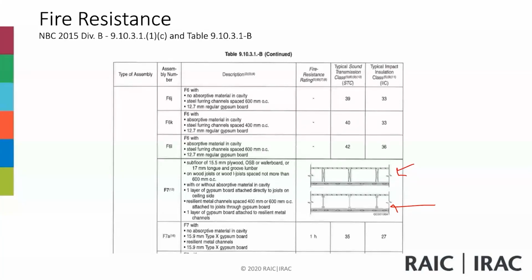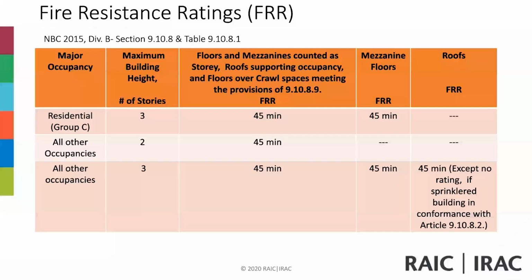And you see that this is the same table that we used when we were identifying the STC rating for assemblies. So at the same time, you can see your STC rating, and you can also identify your fire resistance rating. You can do those together when looking up the fire resistance and STC, whether for a wall assembly or a floor assembly, depending on the construction type you want to use. Part 9 only rarely tells you to use non-combustible materials. You can use any type of construction for Part 9 buildings unless otherwise specified.